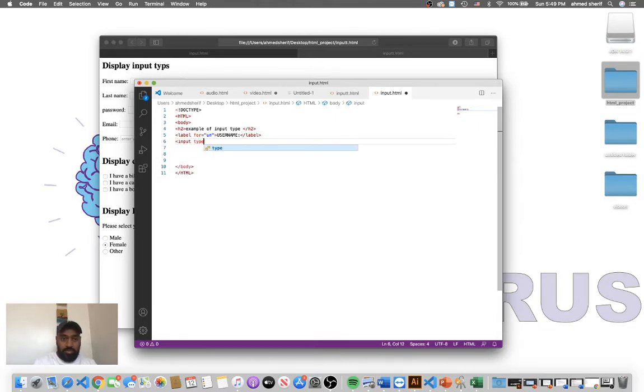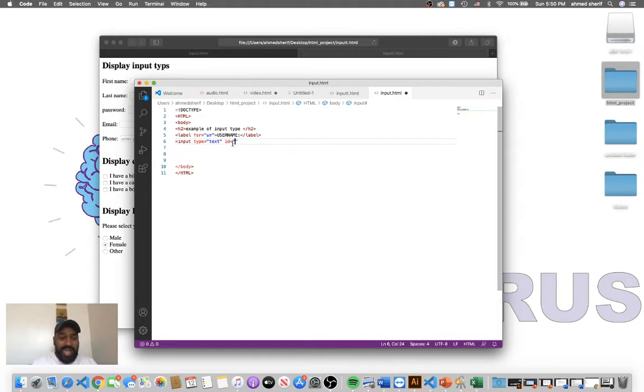Type will be equal. As you can see here, once you type equal, all the input types will display over here, so you can select. We have a button, a checkbox, color, date, file, email, month, password, radio, but we're gonna select input type text over here, and then we will have an ID.